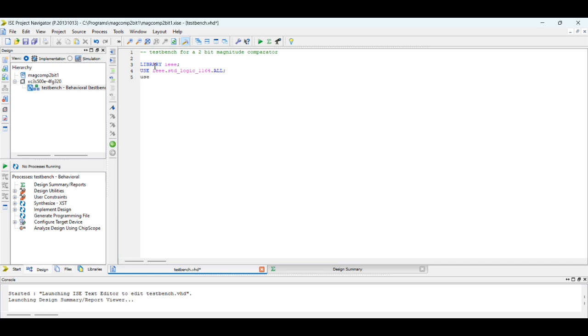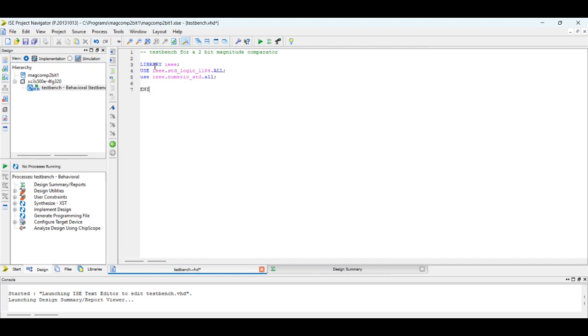Next line you're going to include another IEEE package which is called numeric_std, and by including this numeric standard you can perform numeric computations like signed numbers or unsigned numbers, positive or negative, or even operations like plus and minus. So this is why we use numeric_std, which is also present in the IEEE library.